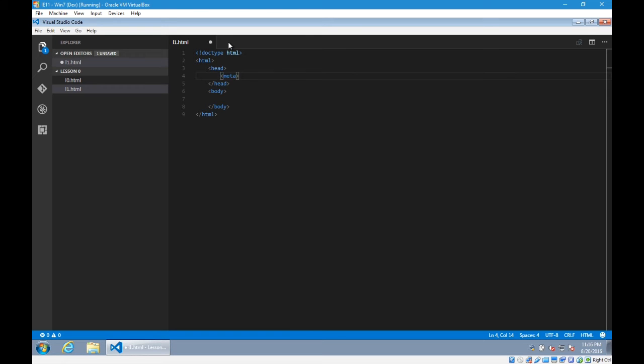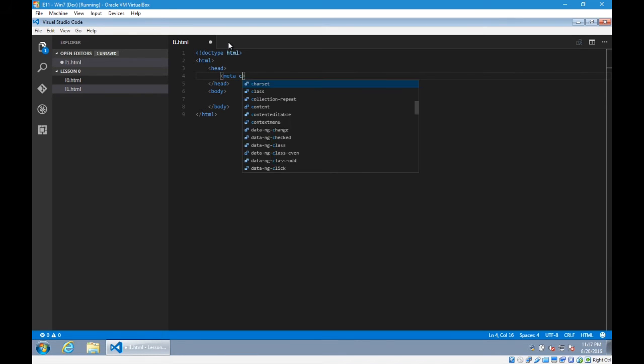but it has what are known as attributes, which is more code that explains what this tag does. So in between the A and the angle bracket, I'll add a space. So I'm inside the meta tag, and I'll write C-H-A-R again. Visual Code is going to help you by suggesting code that will appear here. And as we get more advanced, it will be very helpful for us to use the hints. We can press Enter. It'll finish writing it for us. But again, at this point, it's doing too much. We want to learn before we take shortcuts. So I'm going to ignore some of these at the beginning.